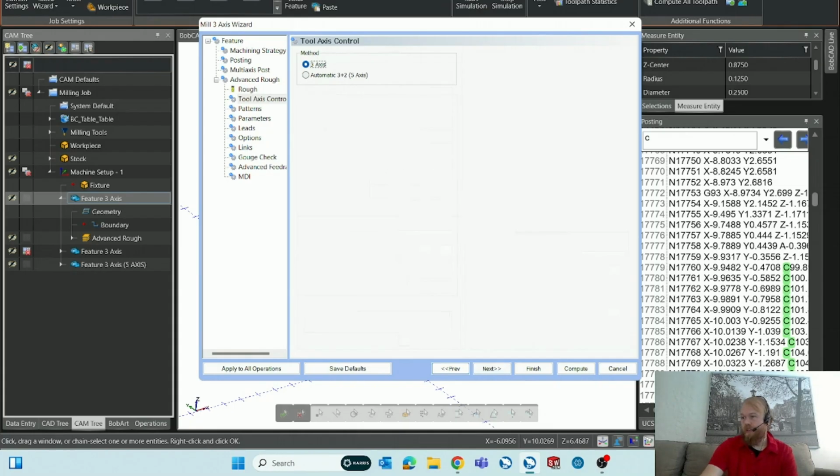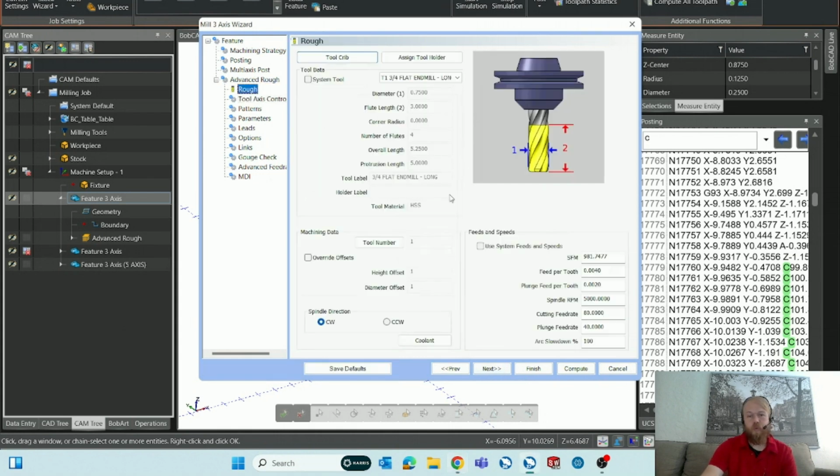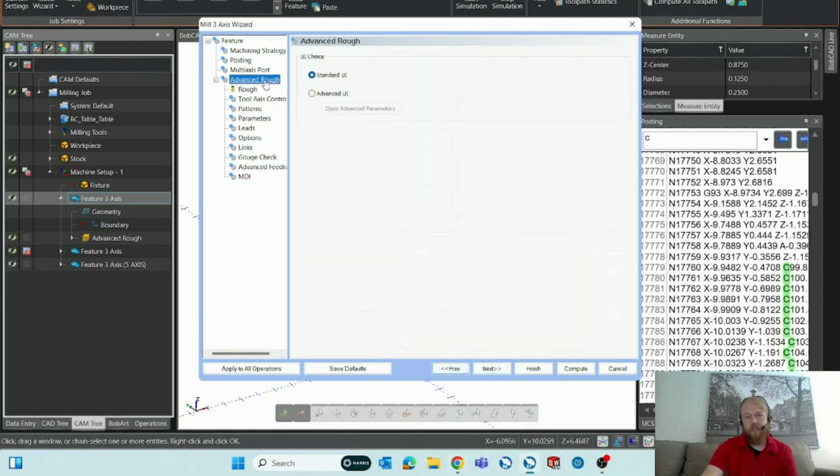I have a question here in the comment section. Where was the advanced UI switch? Good question. So that is right here under advanced rough. So it's right above the tool page. So if I go to the tool page and I hit previous, or if I click on advanced rough, you'll see the user interface choice.